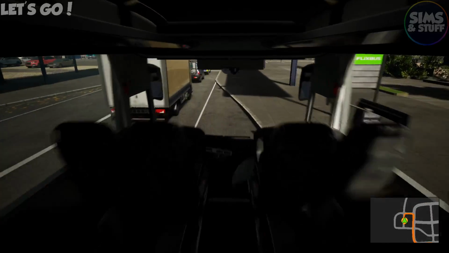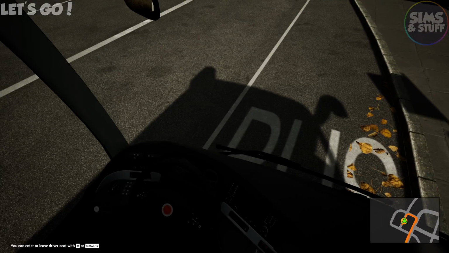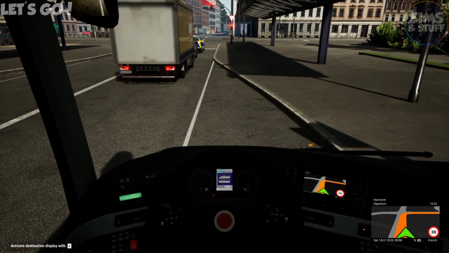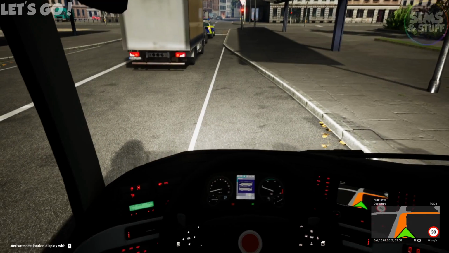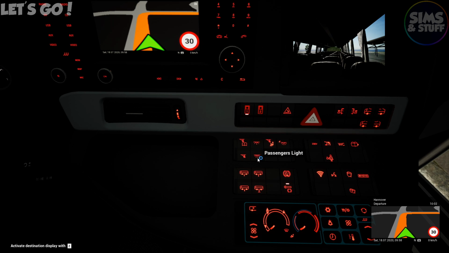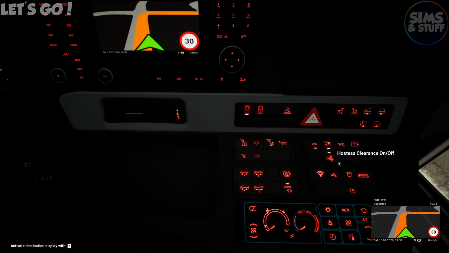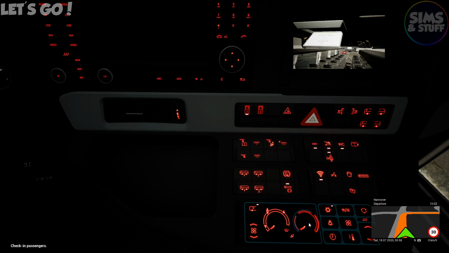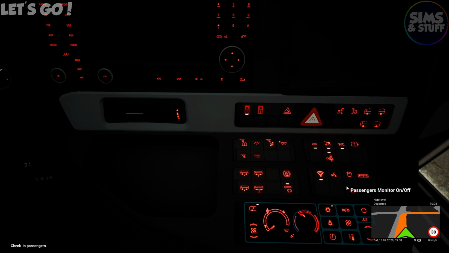Yeah, it is a really great range, and the lighting is looking absolutely stunning. It's just looking so good. Let's reset TrackIR, pop the electrics on, and start it up. We'll pop some lights on and set this up for a member. Right, reading lights on, enable reading lights, dimmed passenger lights, driver's light we want off, night lights we'll put on, 230 volt clearance, kitchen clearance, hostess clearance, toilet clearance, Wi-Fi clearance, driver monitor off, destination display on, passenger monitor on, air conditioning on. That will give it some of that, and I think we are good to go there.